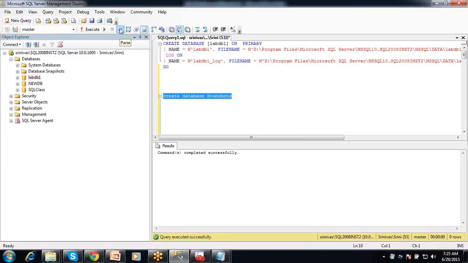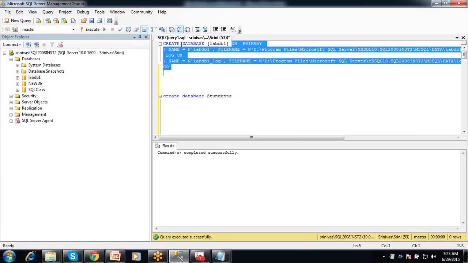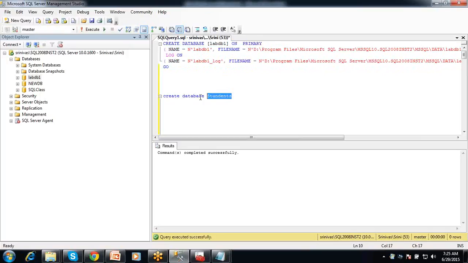What would be the end result of this query? Correct, it is equivalent to the above one, right? In the previous query, I added all these details to create the database. Here, I try to run only the three statements. So what will happen?